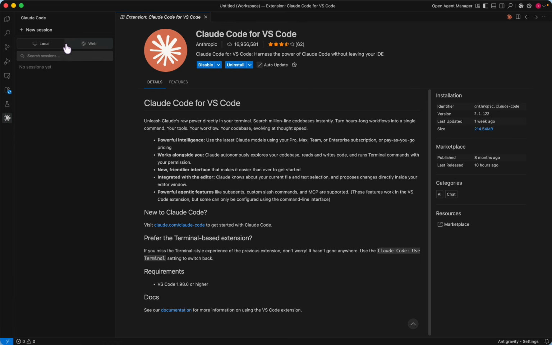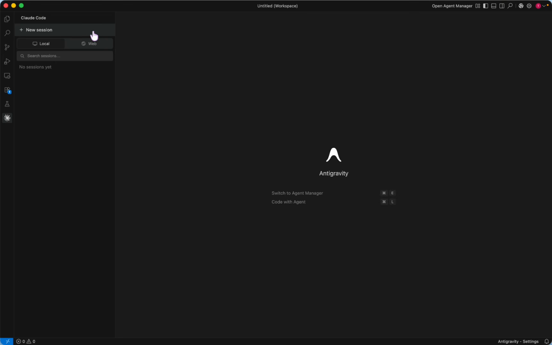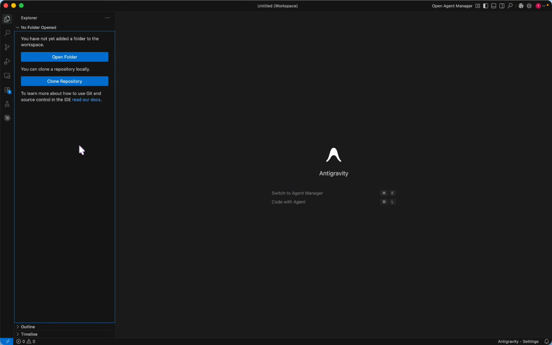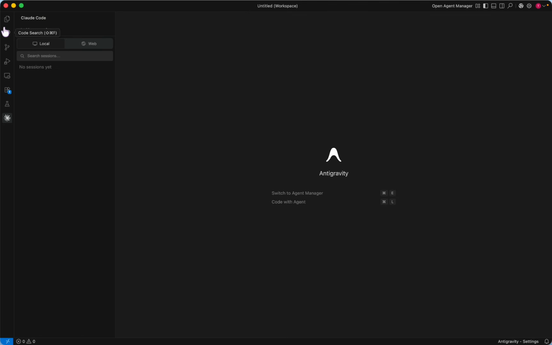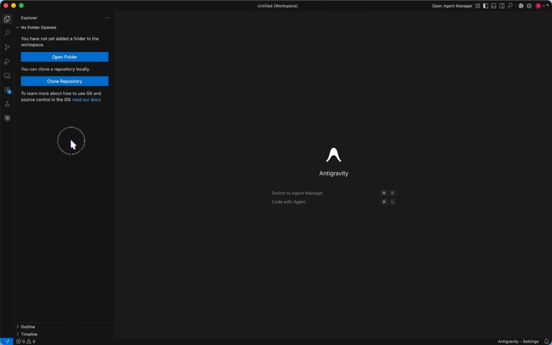You can see from here you have to actually log in at first. Okay, log into your Claude account. So you have to create Claude account and then log into the Claude account. Then you will find something like this. Now if you click here new session, then there will be a chat option. But what I'm going to do is I'm going to actually create a folder at first, and I will open the folder here, and then inside folder we are going to actually open a chat option. So we are going to create here a Django project, right?